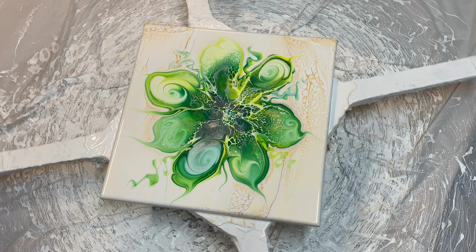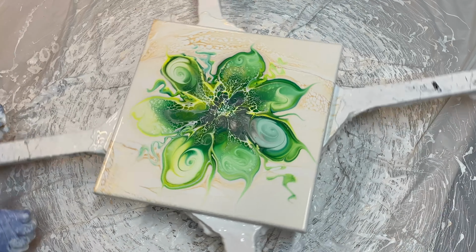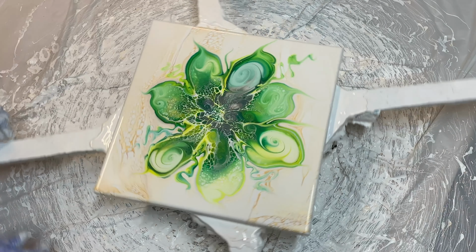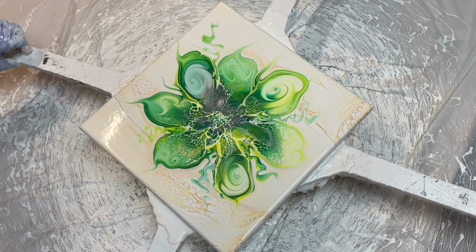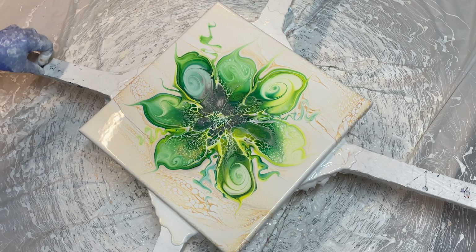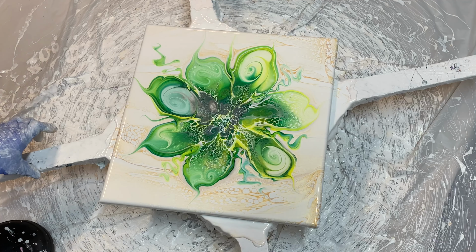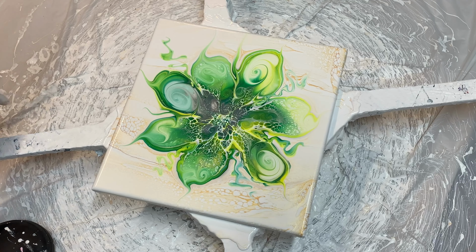Gorgeous. I can see that blue in this petal a little bit. Ooh, yeah. Ooh, I like it just like that, too. That's really pretty. All right, this is a winner chicken dinner. I'm gonna get cleaned up and I will bring you over for the flyover of this guy.